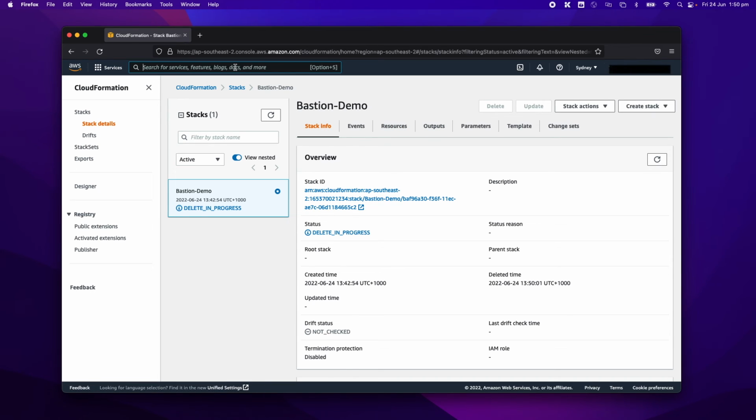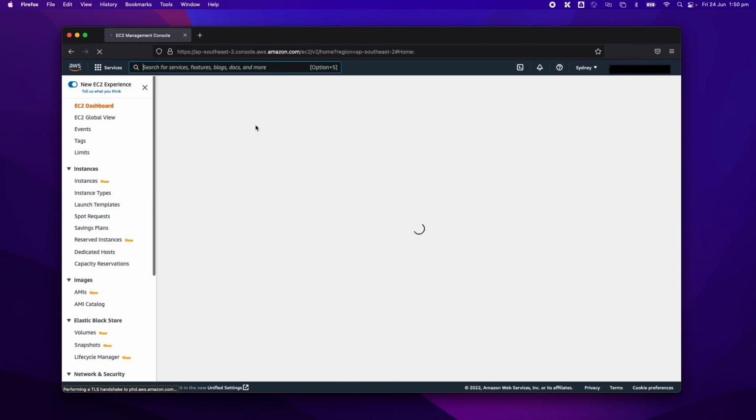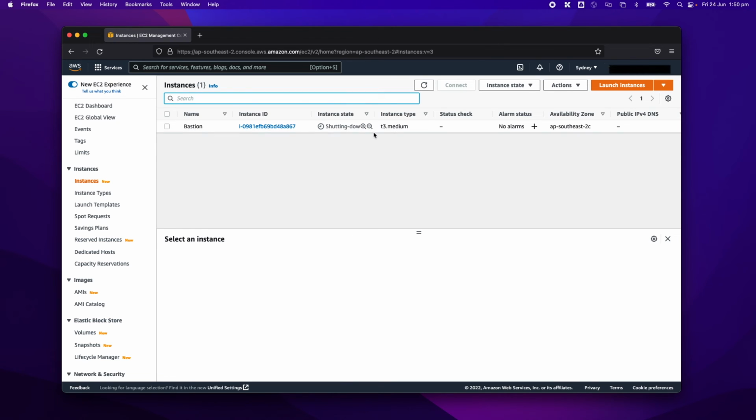So if we go into our EC2 and have a look here, we can see our EC2 instance is in the process of shutting down. It will then be terminated. The security group that was created will also be terminated. The Lambda function itself will be terminated, and the role will be terminated as well.